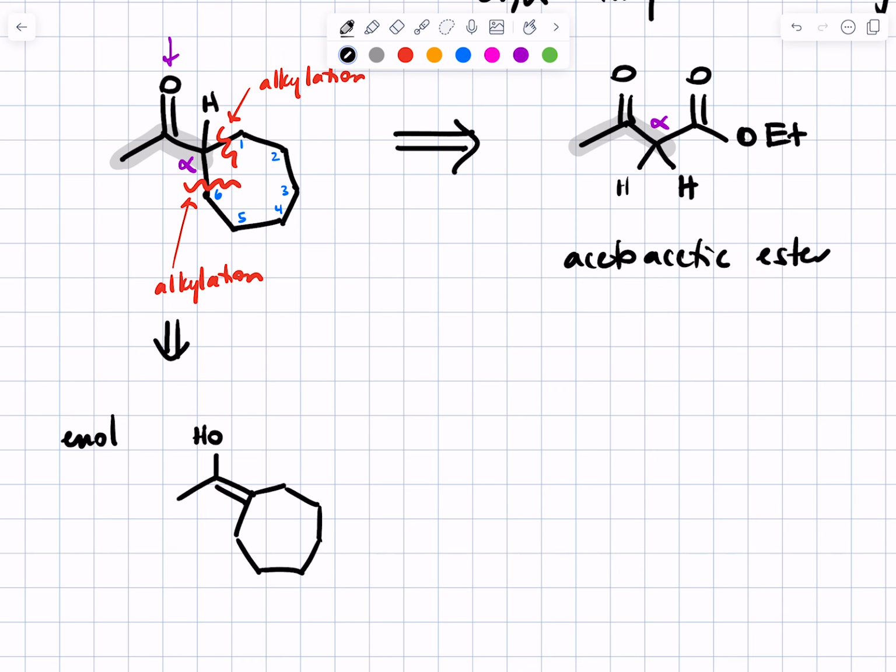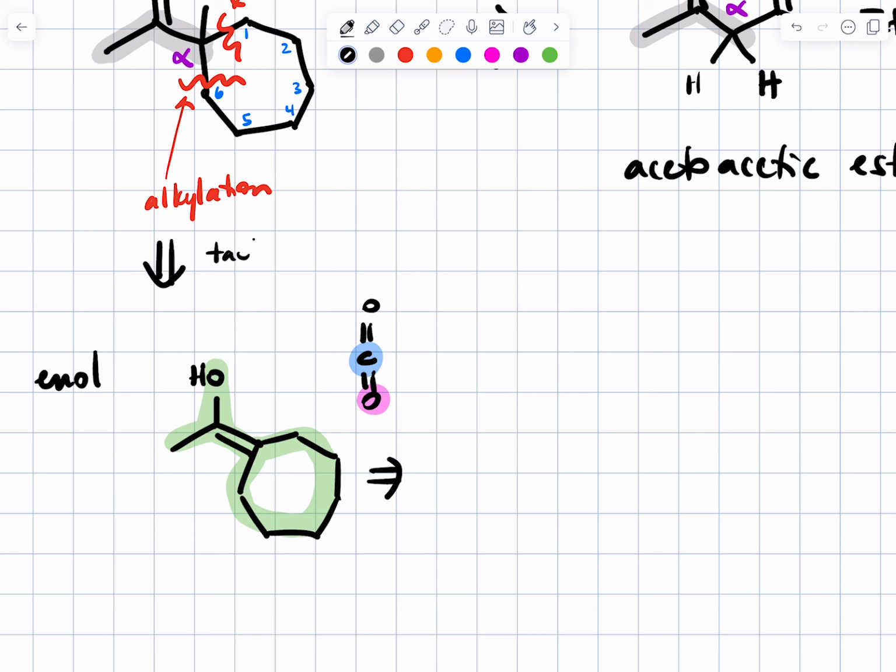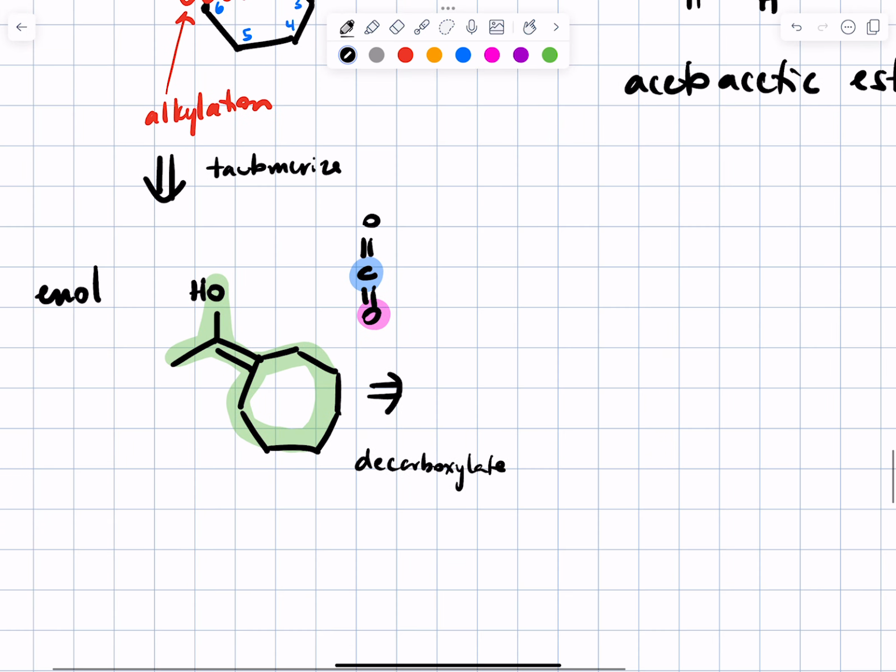Okay, then what is the immediate precursor to the enol? Remember, in the enol step, we lose CO2. And remember that this is the leaving group. That's the carbon, that's the oxygen. So I'm just going to write down, we're thinking backwards through the tautomerization step. We now need to think backwards through the decarboxylation step. There's going to be a new bond between what used to be our alpha carbon and the carbon of CO2.